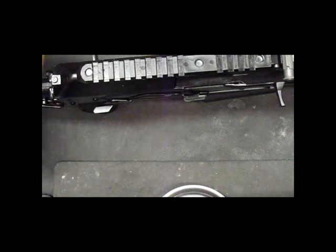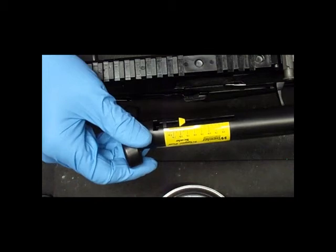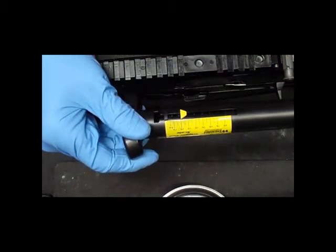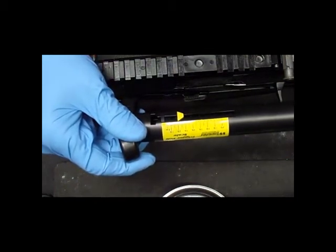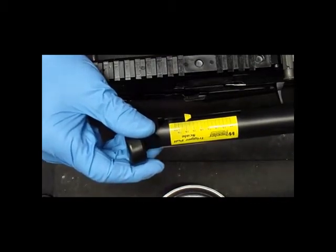What I've done to it is I took a pretty crummy trigger pull and turned it into a 2 to 3 pounder, depending on where you pull on the trigger. Got it cocked here and cleared already, and I'm going to put the little gauge on it, and hope you can see that. 2 pounds. Now that was at the very bottom of the trigger, or the very tip, and if I pull it in the middle it comes out to about 3 pounds.